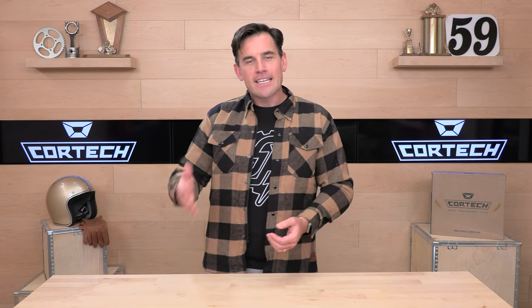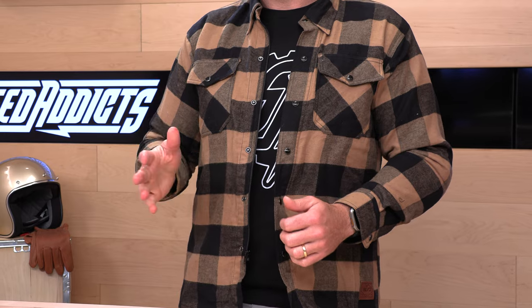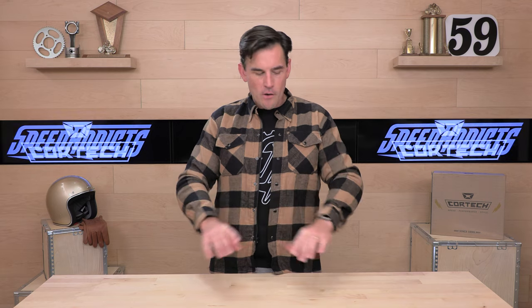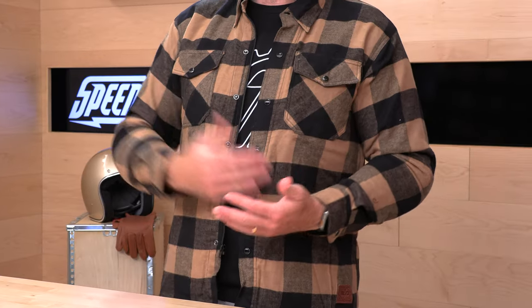So the Bender riding jacket from Cortech is going to go for $129. It comes in different colorways and sizing, small through 3 extra large. Now, it does run true according to the sizing chart, but I think the sizing chart kind of skews a little small. So most size larges in the motorcycle industry are usually around a 44-inch chest, which is what I am. Not in the Bender. The Bender large starts at 42. So I'm wearing a large and I really should be in an extra large. I'm 6'2", 220, and a 44-inch chest. Hopefully that helps you out. But all you have to remember is go by the Cortech sizing chart. It is accurate, so get a chest measurement, and it'll give you a good idea of what size to order.